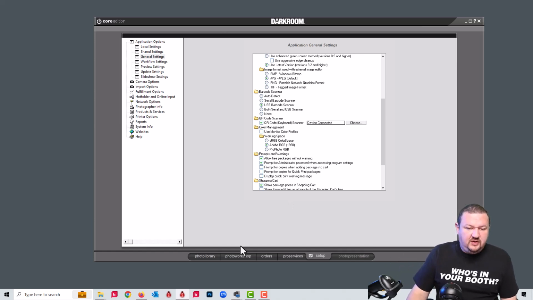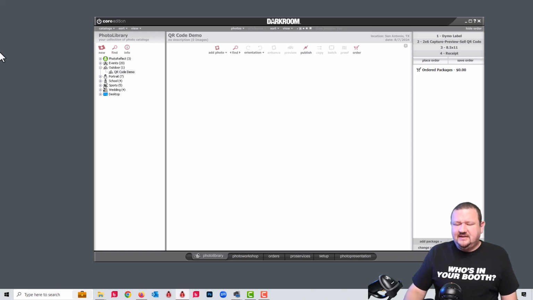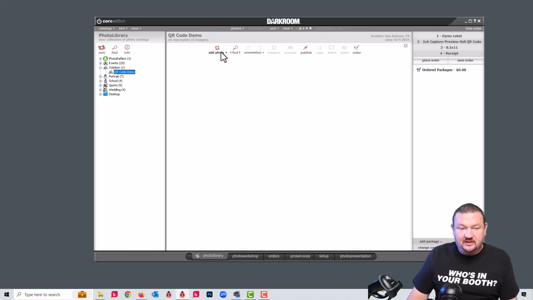Whenever you scan a code, Darkroom will use the commands that are inside the code or whatever you have preset. What we're going to do is switch over to the photo library just to see what we have set up. I have a new catalog created, and when we scan a new code, it's going to create a sub catalog or a sub event under that catalog.